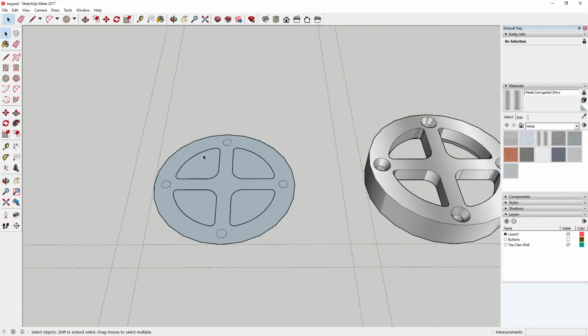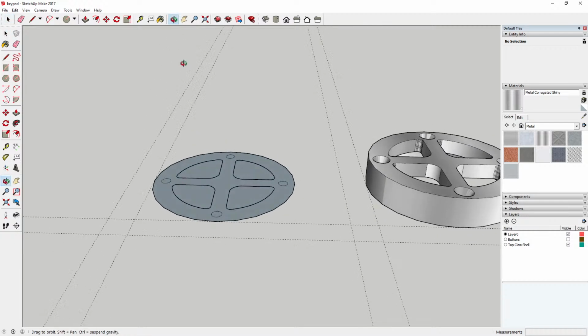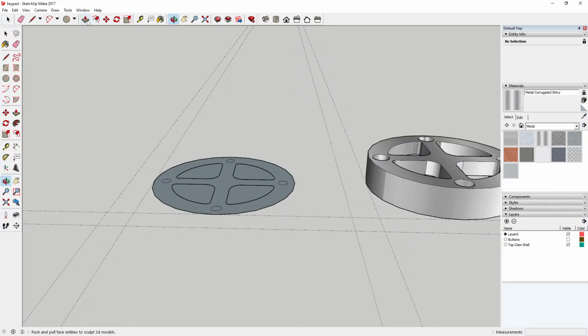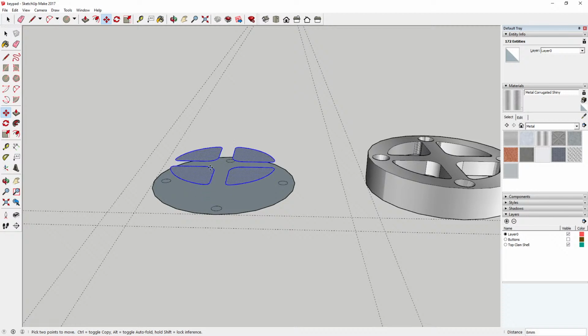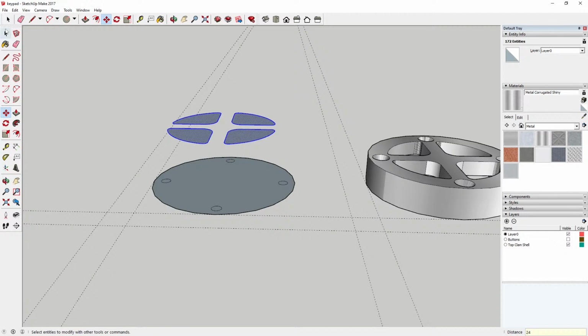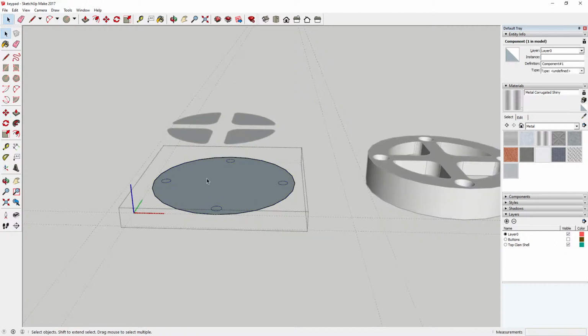Right, then we lift them up 12 mil. So no, I don't want the whole thing. We get them and we move them up say 24 mil. And we extrude this thing.